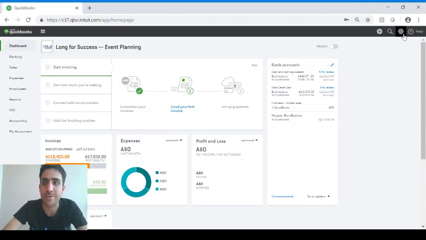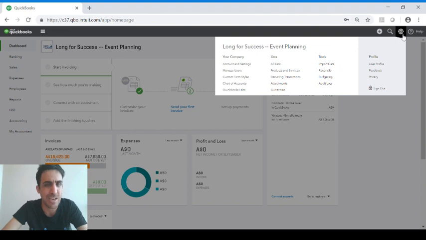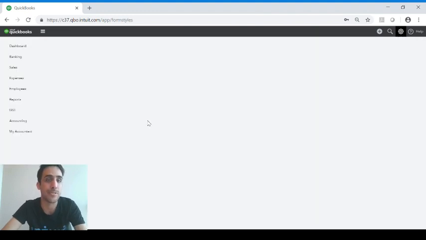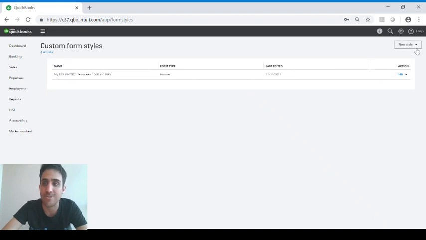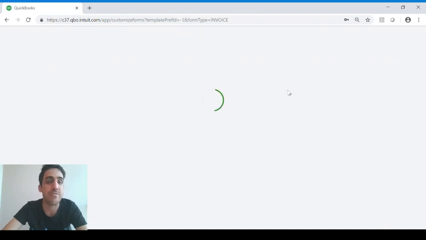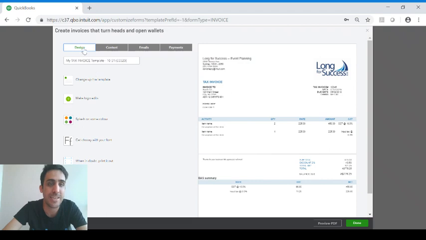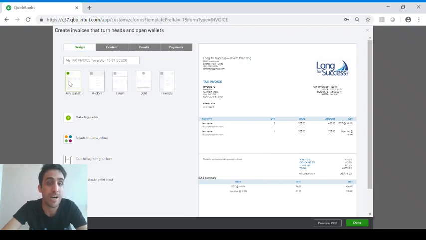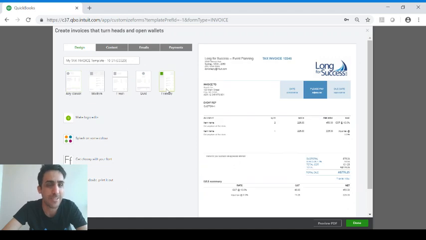Next thing we want to go through is a couple of the new features available in the custom form styles. So we're going to click that gear icon again and select custom form styles. Let's create a new style today, and let's create a new invoice. So what you're going to see here is first up, we are offering a new template style. This is the friendly version. Basically it is designed based on the original Airy Classic version, but we've updated it and refreshed it.